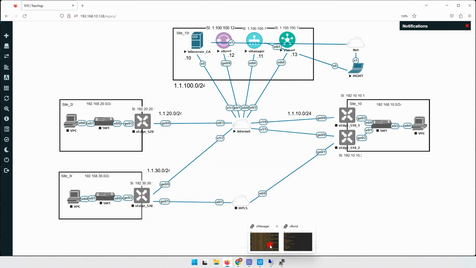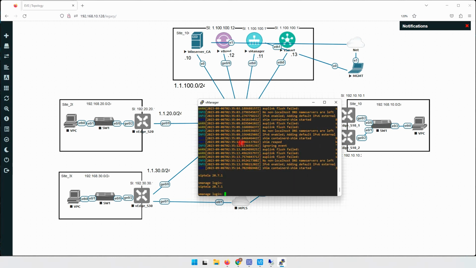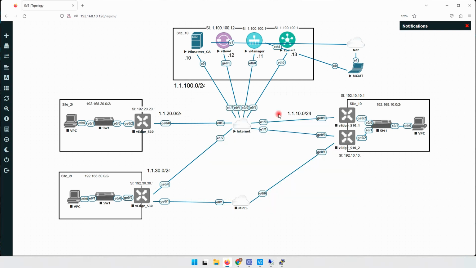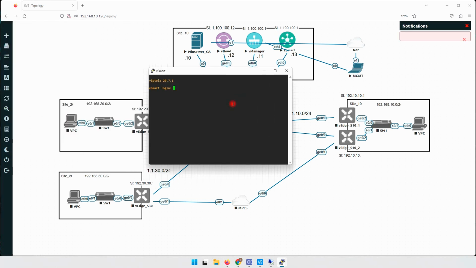Let's check our vManage if everything is ready here. I believe it's still booting. Let's wait for that. It takes a long time to be ready. Because of that, let's go to vSmart and configure our vSmart, and then we'll come back here and go for the vManage.